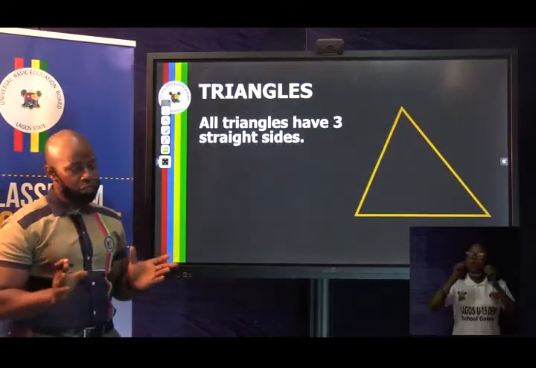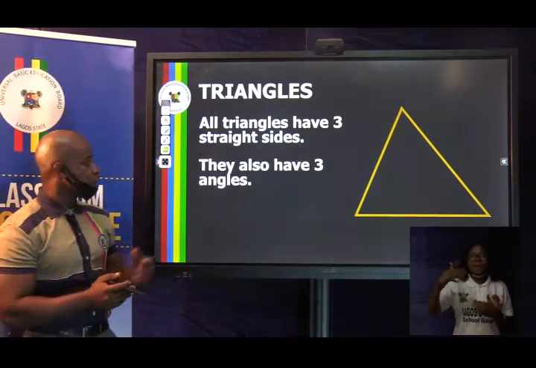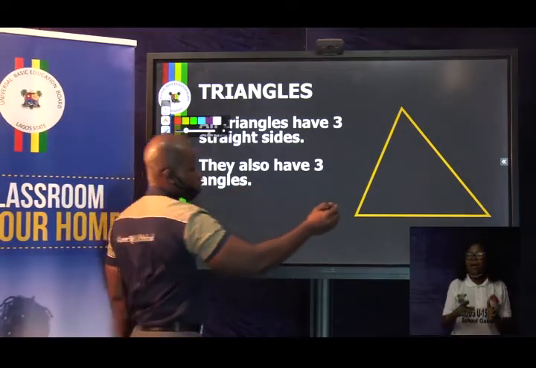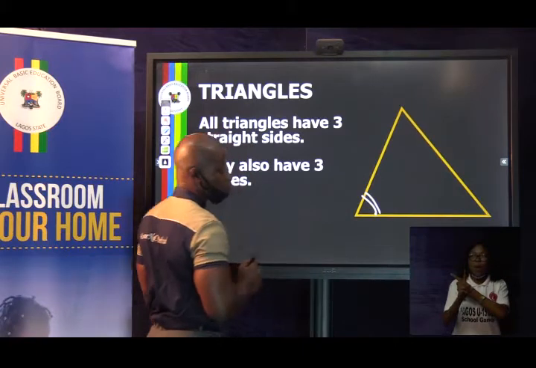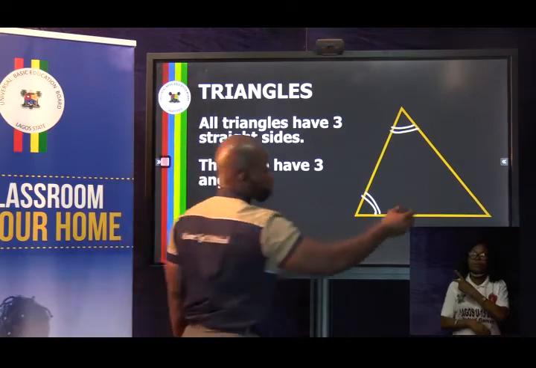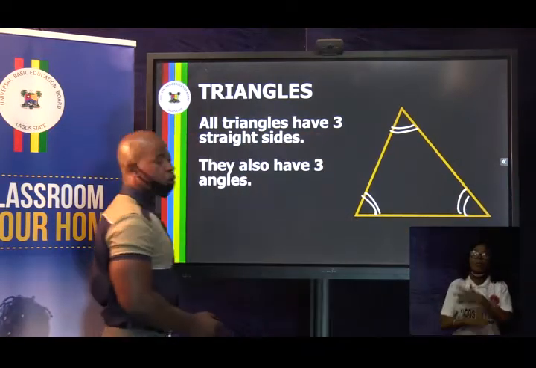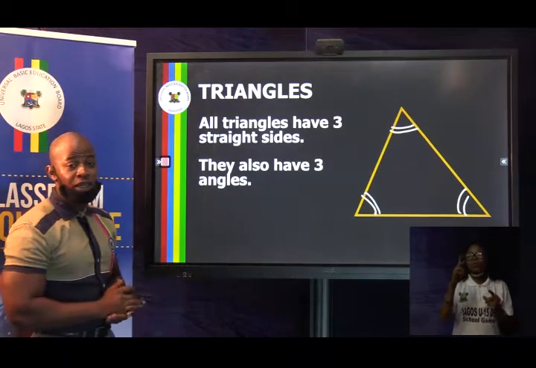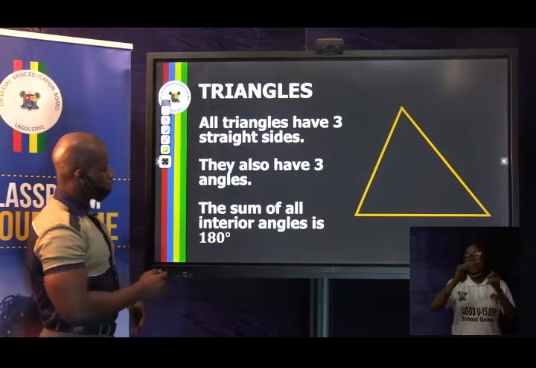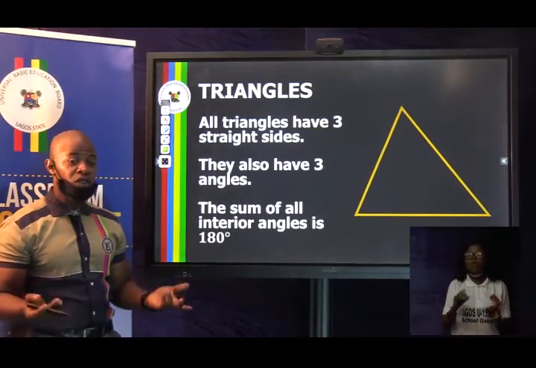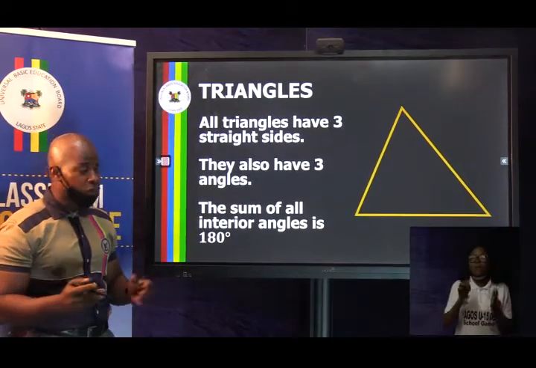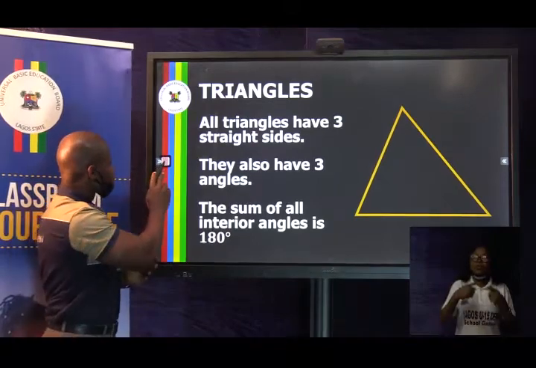All triangles must have three sides. I've said that. And the sides will be straight. They also have three angles, and these are the three angles. That's one angle. The corners are the angles. This is another angle, the corner, where two lines meet. This is another angle, the corner, where two lines meet. So you would not find any other angle apart from these three. What other properties of triangles do we know? The sum of all angles in a triangle will always give you 180 degrees. We have talked about angles in a triangle in our previous lessons. So now let's go into specifics.